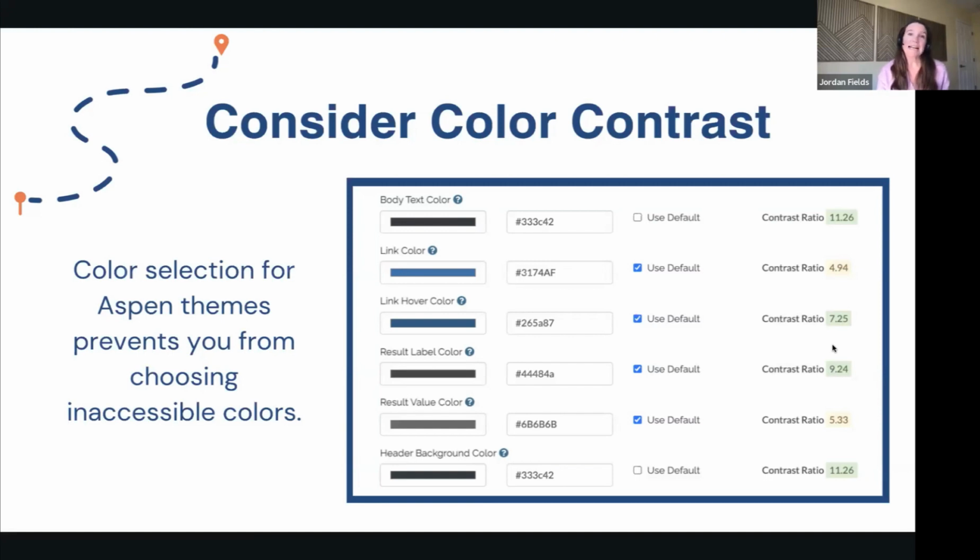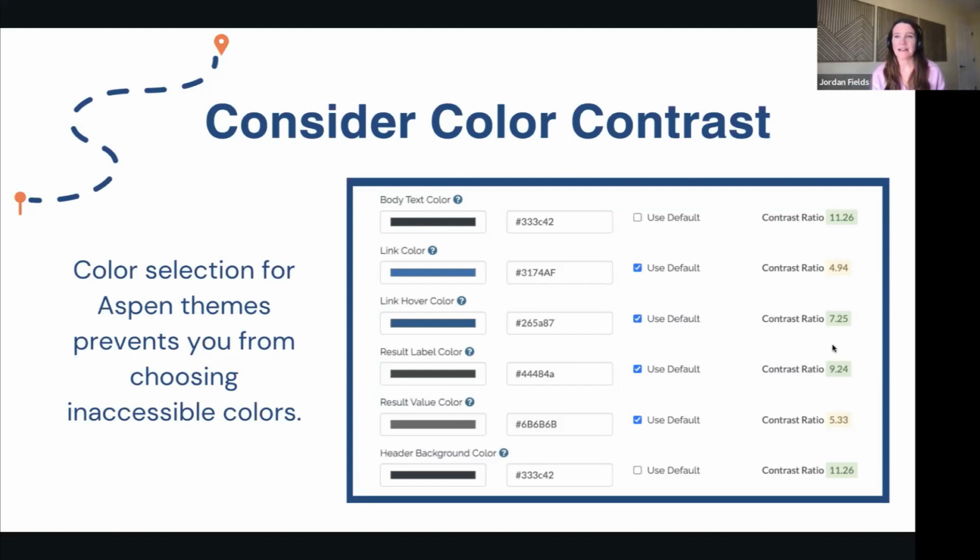One of these is for Aspen administrators, and this is where you're setting up your themes. So one of the things to consider is color contrast. You have to make sure that the contrast ratio between the text on the screen and the background is high enough so that people that have trouble seeing contrast can read. It's actually different for large text versus normal text. These numbers here are for normal text. Anything that has a contrast ratio over 4.5 is considered okay. It's pretty good. It's not ideal.